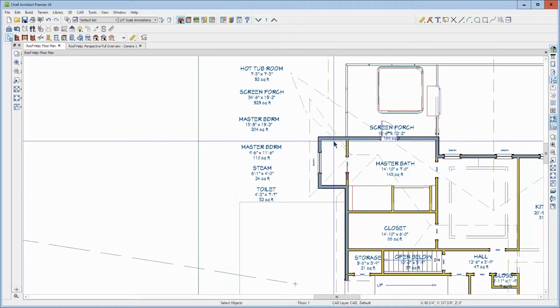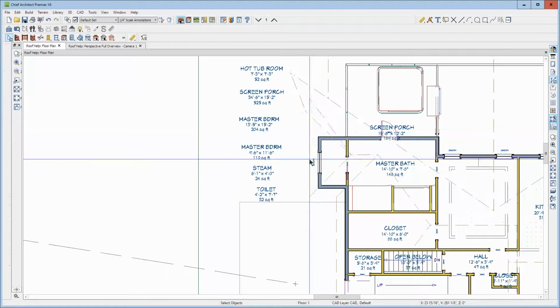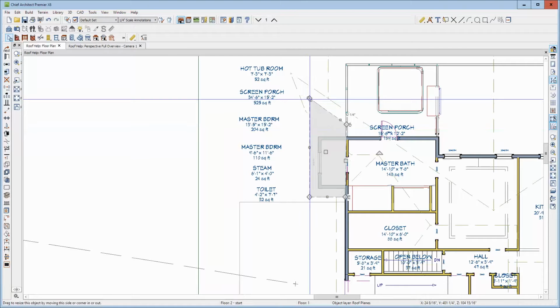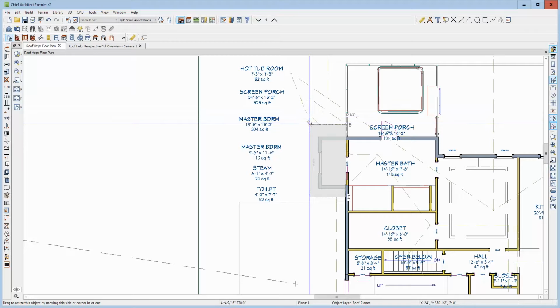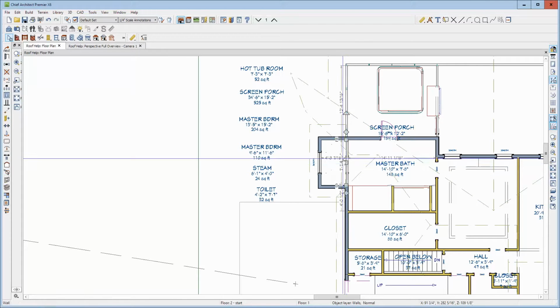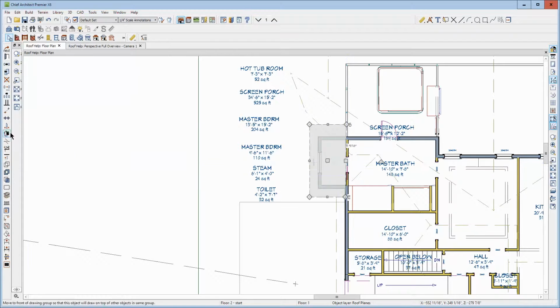How can I do that? I'm going to try to make this hip roof into a shed by adding a little more geometry to it. I'm going to straighten that line up if I can find the edit toolbar.